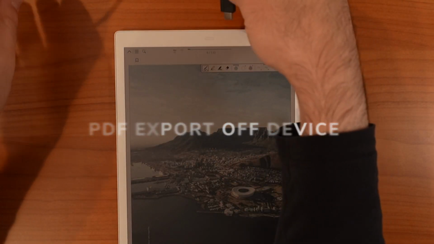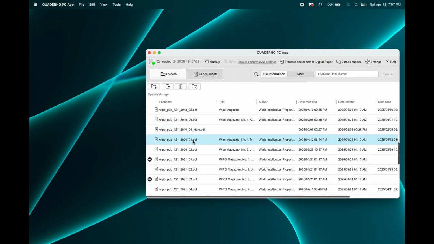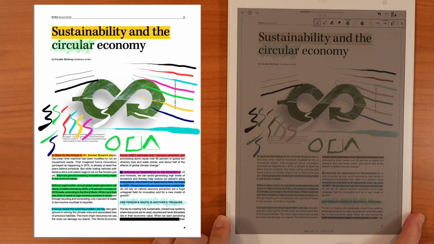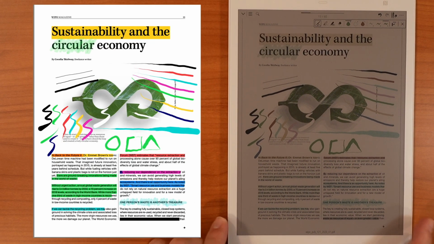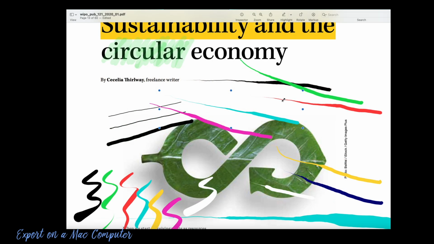Once you've connected your Fujitsu Quaderno Gen 3 to the computer, you can simply click and drag the document from the Quaderno Companion app to your desktop, and the file, annotations and all, should appear there. On Mac, the exports displayed excellent fidelity and were a near exact match for the annotations I made on the screen, with the enhanced vividness of colors being the main noticeable difference. I was able to move these annotations around, but wasn't able to change their size in any way.